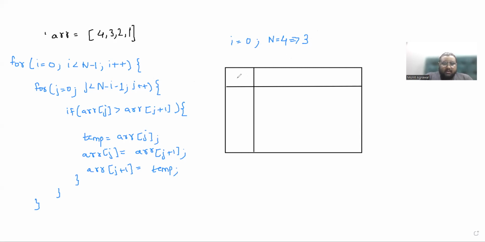Okay, and let me just write here j. This will be j, and let's just take this as temp, and we can have another one here as arr of j, and this one as arr of j plus 1.